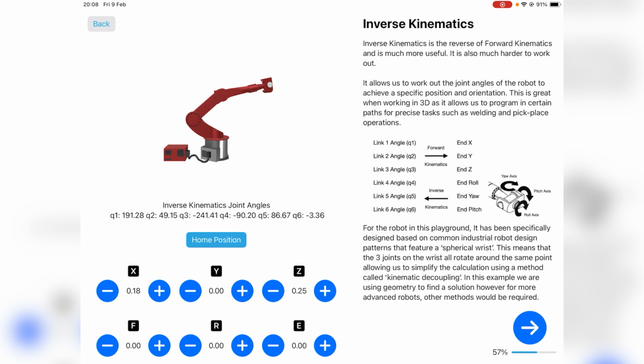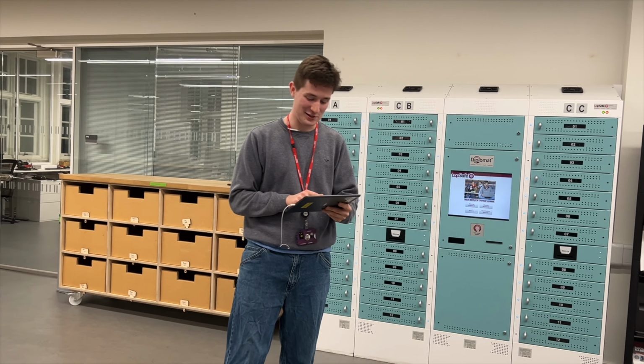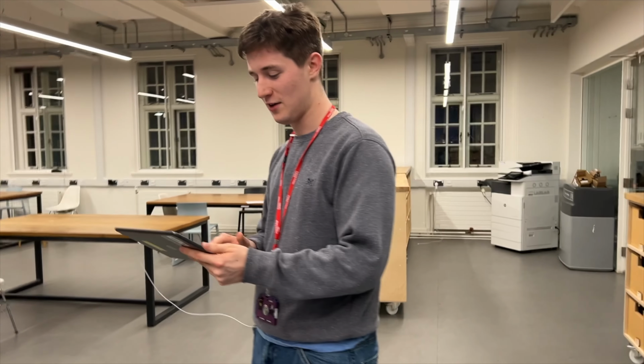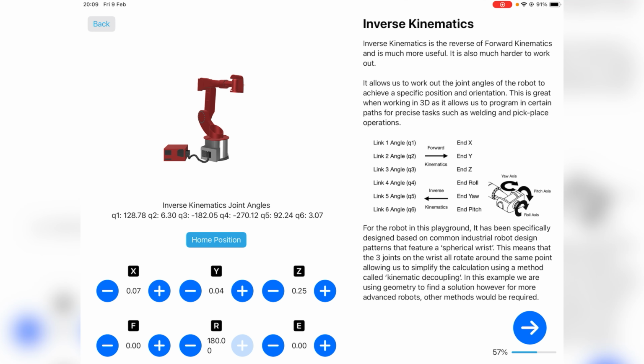And then you can see here inverse kinematics, which is way more useful in actual practice. It allows you to use the world coordinate system, it's called, and move along a certain line. So you can see here I can move along the x-axis, I can move along the y, forward and back. I can also move along the z-axis. I can also use the FRE rotation system, which is based off a common industrial robot rotation system that allows you to rotate around a point. And this is really useful if you imagine you're welding or something, positioning your tool.